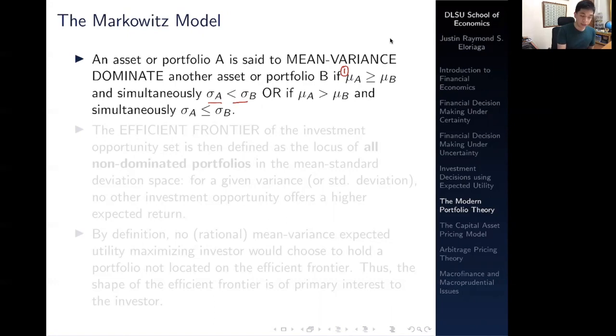That's because if you have this inequality, then A is at least equal to B but A has a strictly lower variance than B, so you would of course choose A. It's a logical decision. The second case would be if you put the strict inequality on the expected return. If A has a strictly greater expected return than B and simultaneously has a less than or equal variance compared to B, then you would also consider A to mean-variance dominate portfolio B.